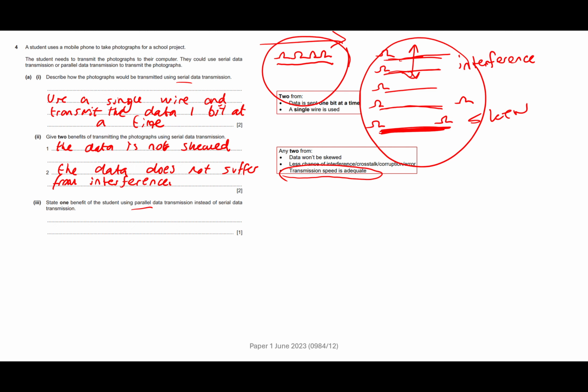We only need 1 mark, so we can just say one benefit: the data could arrive faster. Let's see what the mark scheme says. The data may be transmitted quicker. Yeah, so the data could arrive faster. That's fine. I'm happy with that.